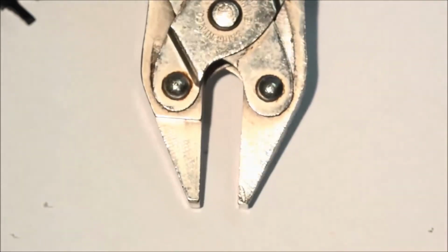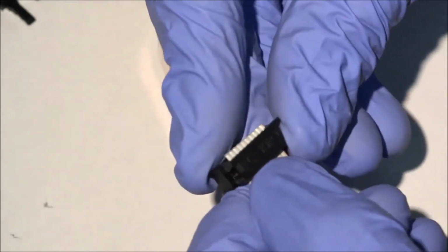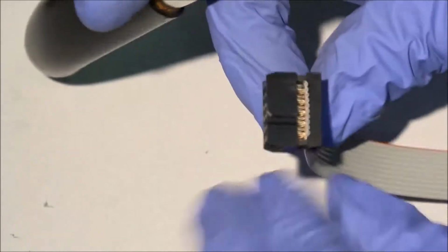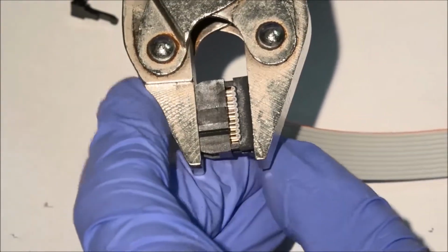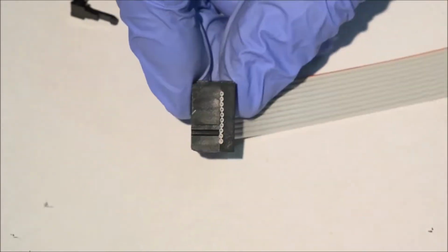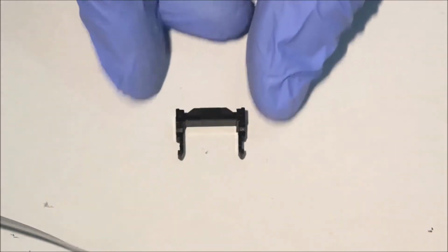Use ribbon cable pliers to clamp the assembly together. The surfaces of these pliers remain parallel to ensure equally distributed force. Once everything is in place, clamp it down. The upper plastic clip will lock into notches in the larger lower piece. This setup, however, is vulnerable to coming apart, so we'll install the strain relief clip like this.